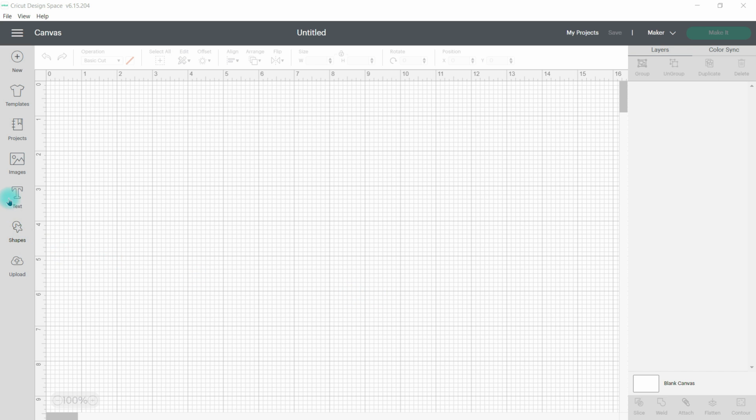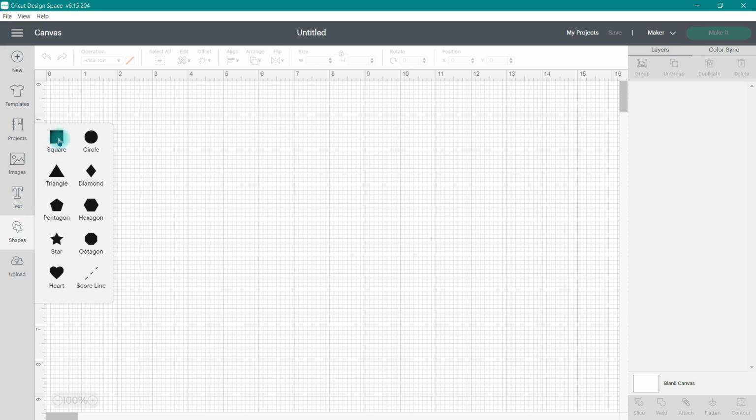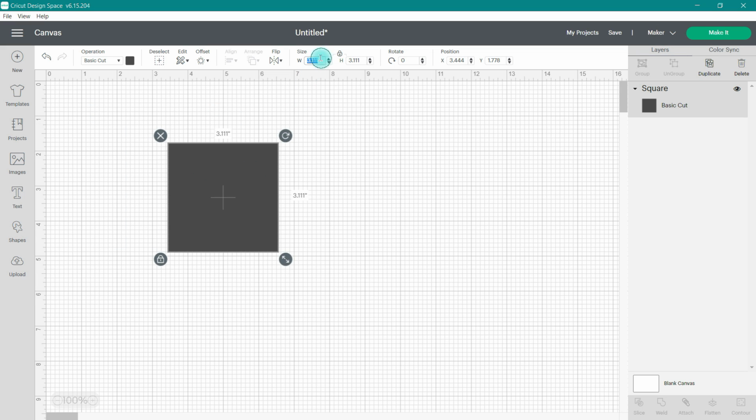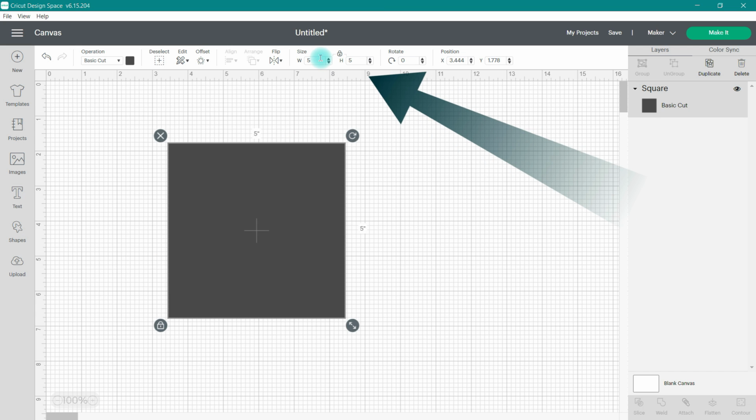All right, we're going to start out by building our card front. And we're going to do that by grabbing a shape over here on the left. I'm going to grab a square shape. Right now, this is going to size proportionately. So if I change the width to 5, it's automatically going to change the height to 5.